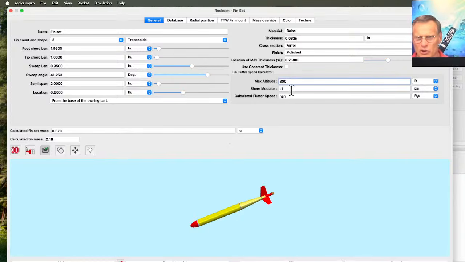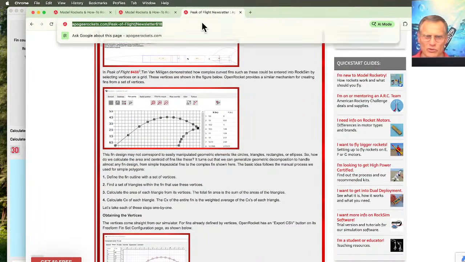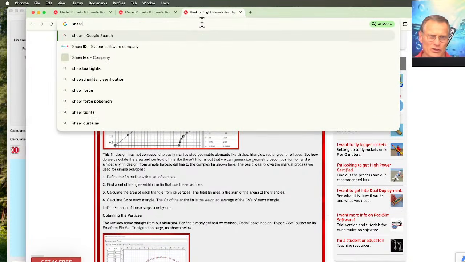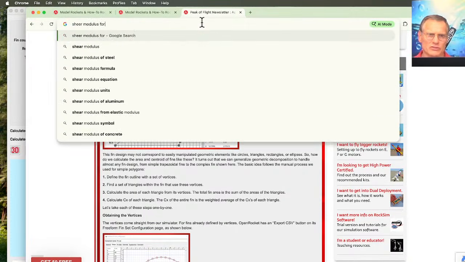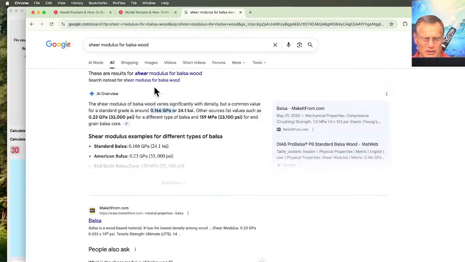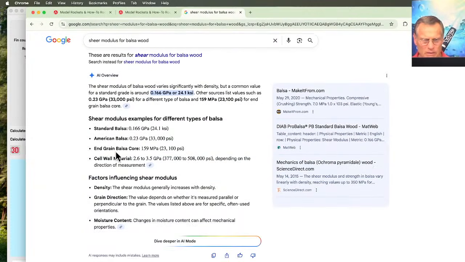And then you need to know your shear modulus for the material of balsa wood. So what you'll do is you'll go to Google and you say shear modulus for balsa wood, and it gives you some shear moduluses.